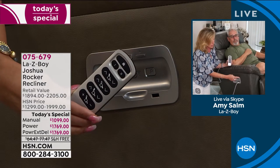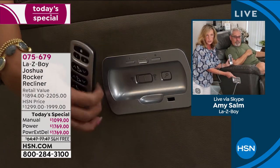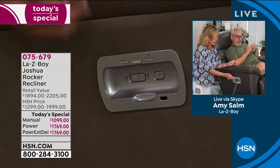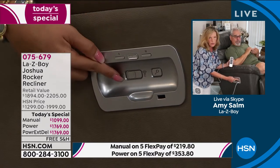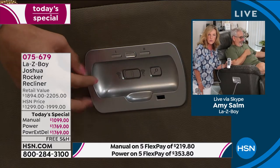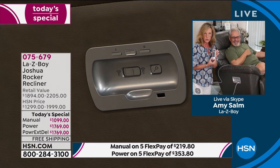On the outside of the cradle, we have two memory buttons and a home button. So if you have your wireless remote elsewhere, you can still use your memories or the home button to bring you back to a seated position. Inside the cradle, there's a button in the front with a little sound—that is 'find my remote.' So if our granddaughter runs off with the remote, we can hit this button and any button press stops the ringing once you find it.